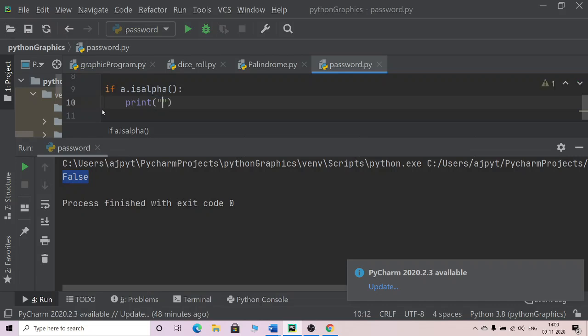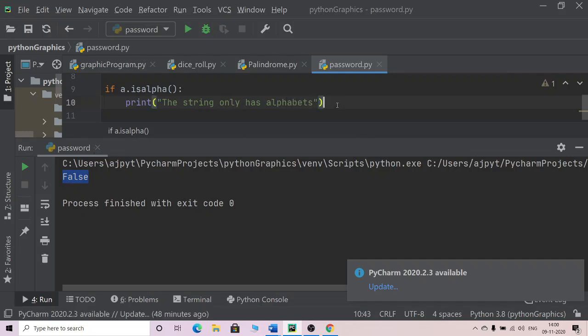So if isalpha returns true, this particular if statement is going to be true, right? Then I can print that the string only has alphabets.